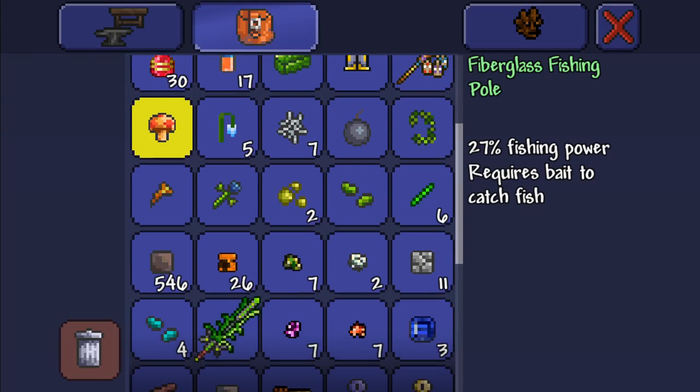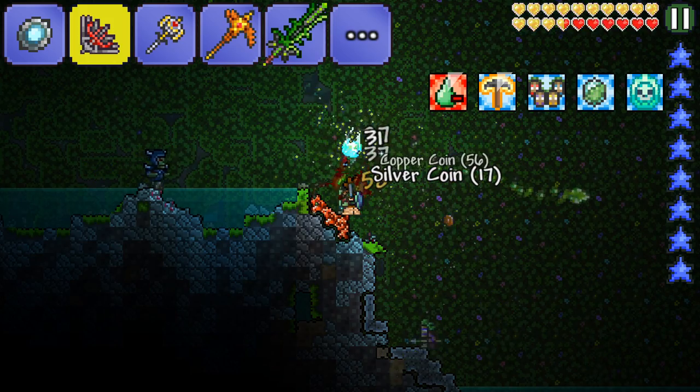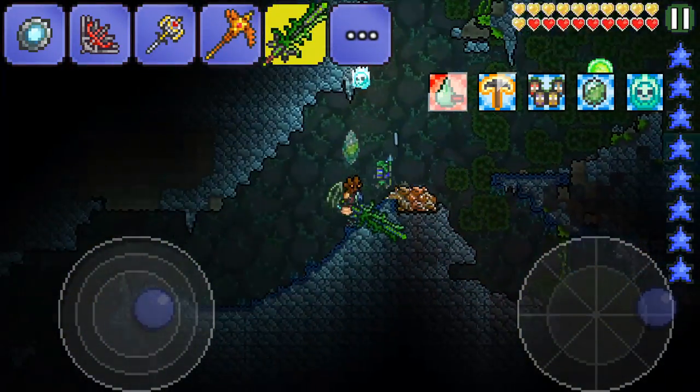Let's swap out for our sword again. We've got so much junk in our inventory, it's unbelievable. But I do mine a lot, so I blame myself for that. I blame myself all day of the week.